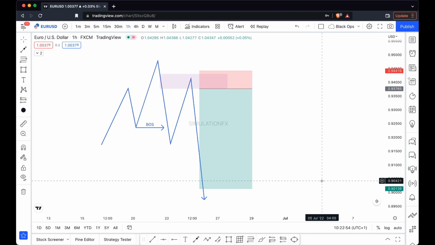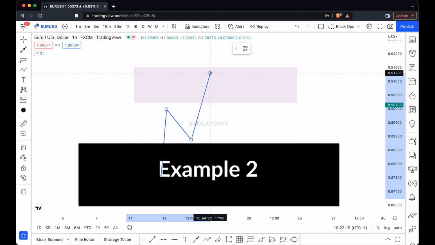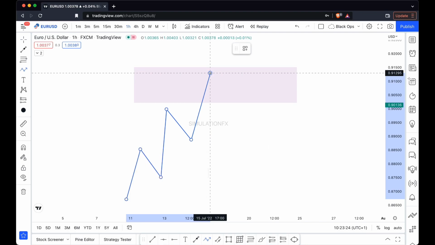Now, in the second example that I'm going to go over now, we're going to go over something that we haven't seen before. Or you probably have, but you just don't know it yet. So sometimes when price enters a POI, it won't give us the textbook pattern, if you will, that we look for all the time. Sometimes price just breaks down and breaks down and breaks down, and that breaking down gives us an idea where price wants to go. And what I mean by this is price does this.